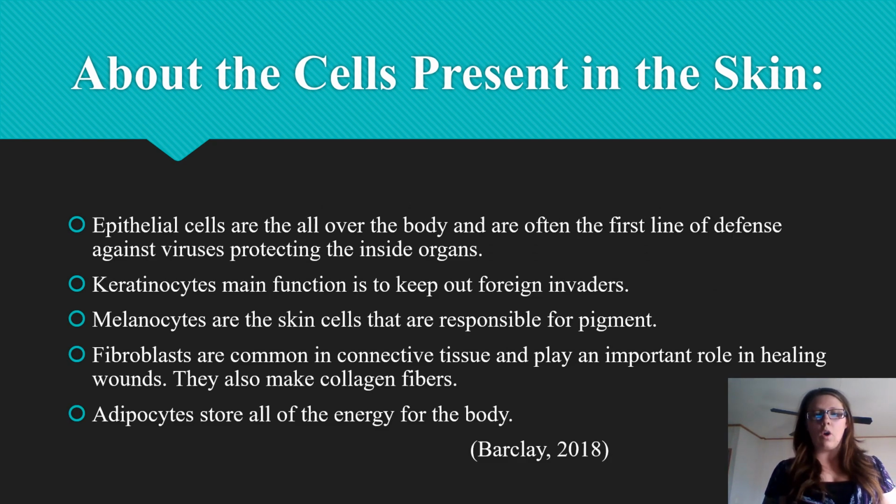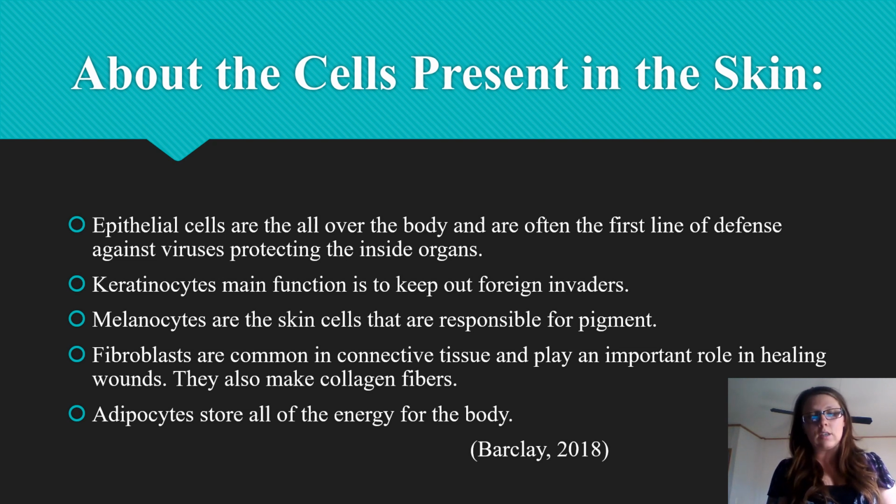Epithelial cells are all over the body and are often the first line of defense against viruses, protecting the inside organs. Keratinocytes' main function is to keep out foreign invaders. They also help waterproof the body. Melanocytes are the skin cells that are responsible for pigment and the skin's color.